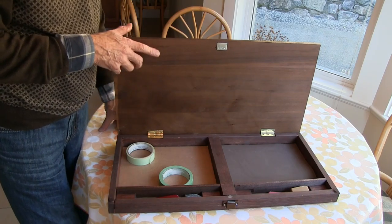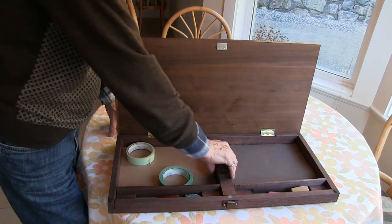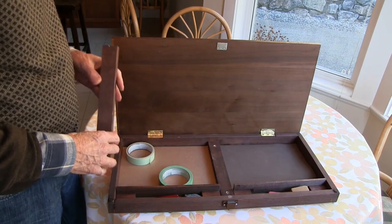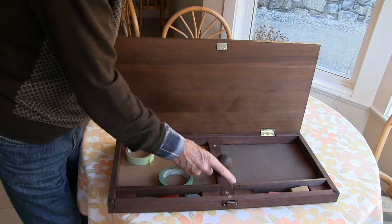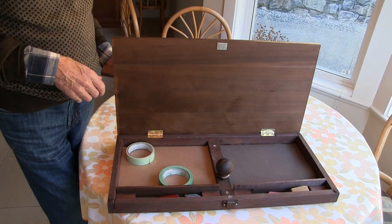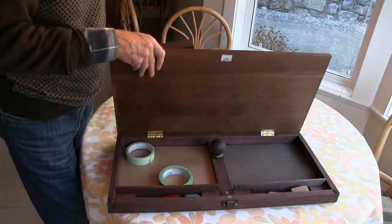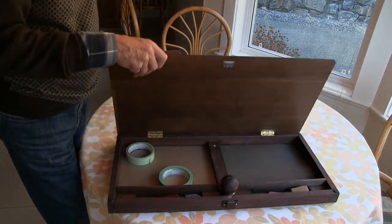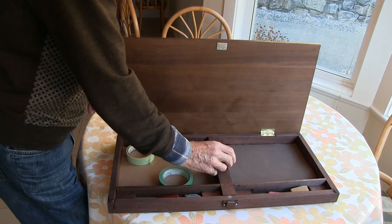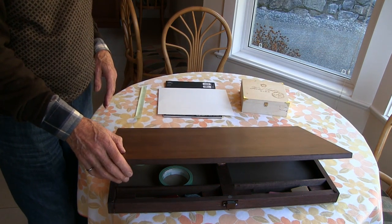The interesting thing about the easel aspect of this art box is that I have a central bar here which is comprised really of two heights. I can take the top bar off and I have a lower bar, and by the use of this ball you can establish the height or angle of the lid for comfort when you're actually doing your artwork. Up here would be reasonably high and this way would be very low. I have discovered by practice that by putting in a slightly higher bar and placing my knob, the ball in the center, I get an angle which is quite relaxing to work on.